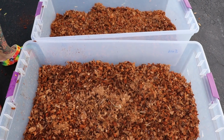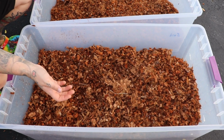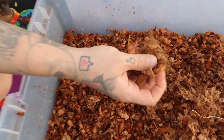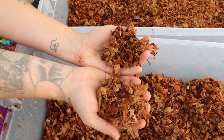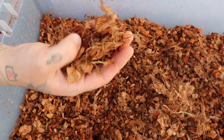We saw that when we put the water in, and just by moving it around, I can see a lot more dust coming out. But the pieces seem to be larger. Most of these pieces seem to be a bit bigger. They're pretty similar, but this just looks like it has more large pieces, which I like.